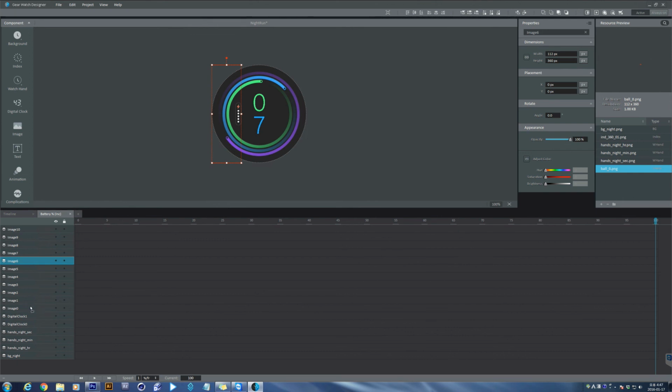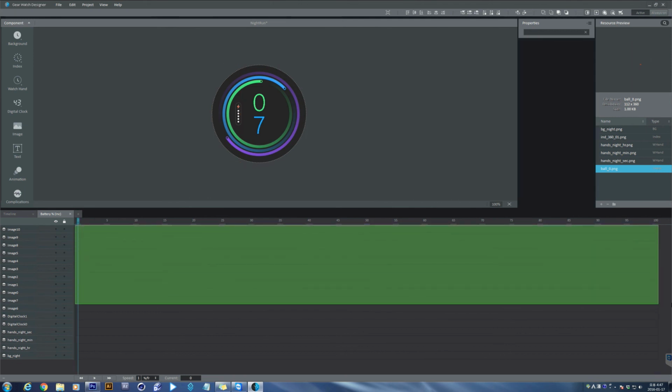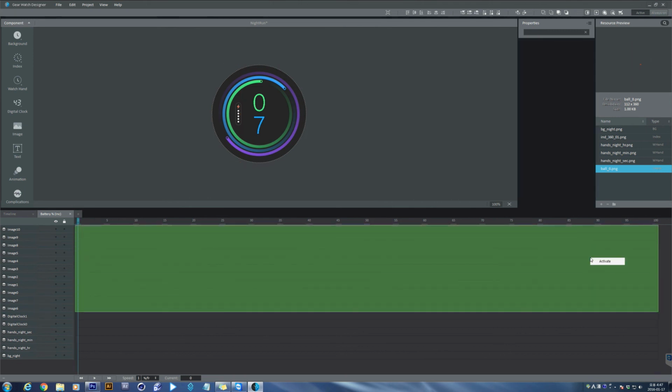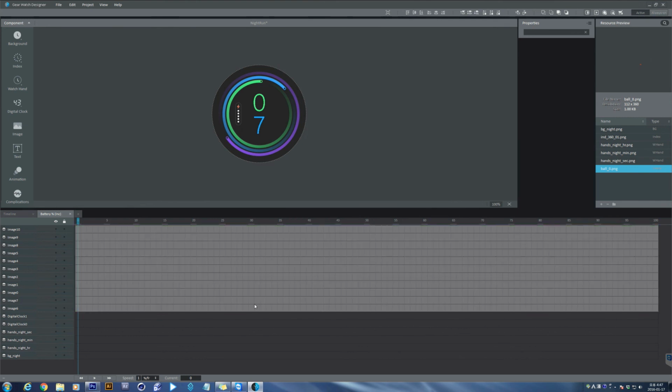Move images 7 and 6 to the bottommost layer. Then drag the frame to select. Right-click, then activate. Activate means that the selected layer will be controlled by the activated condition. Now click Yes on the pop-up. Drag again to select frames, then right-click. You can see that there are a lot of options like show or hide the layer under selected conditions.